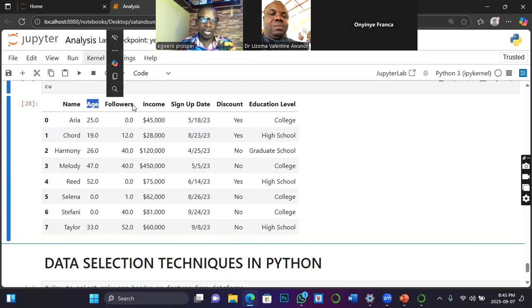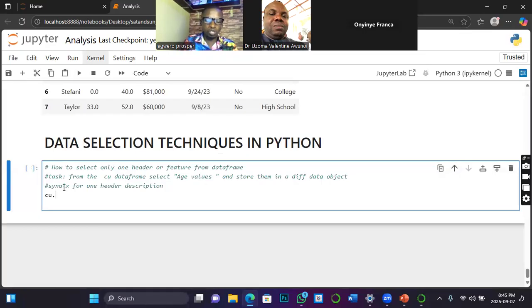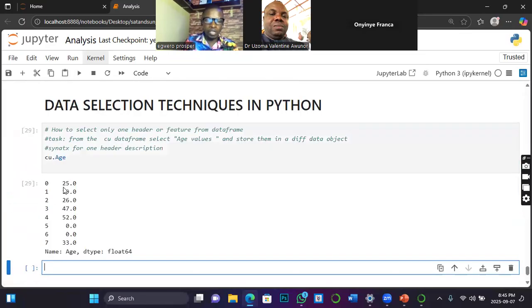Just highlight only that header, Control C, and then go back to where you are writing your function, Control V. If you run it, automatically it pulls out only the values under that column. But one thing is to pull them out, another thing is to store them in a different data object, so that in the future I can reference it, because right now it's just the display.